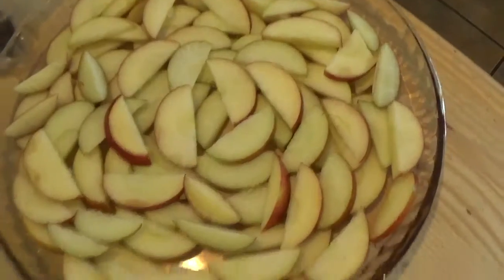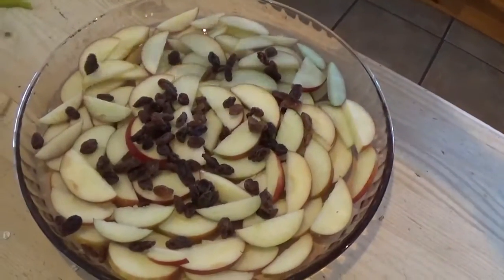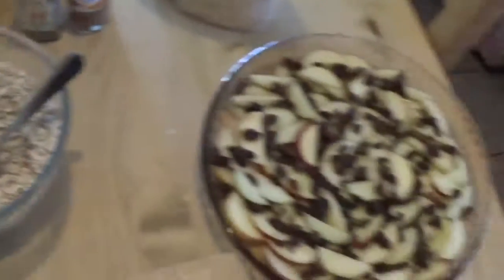The first thing you need to do is slice up your apples and place them in your non-stick baking tray. Then you sprinkle some raisins on top of the apples. Then in a separate bowl pour in your oats — just as many as needed to cover the apples. Mix your cinnamon or mixed spices into your oats and make sure it's blended really well; it smells really nice. Then pour a generous amount of syrup on top of the oats and mix it in until it's nice and sticky and all comes together.